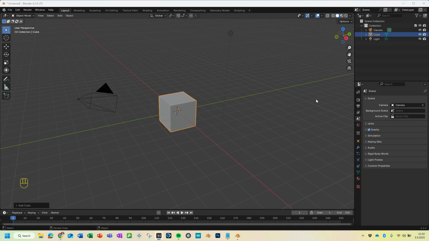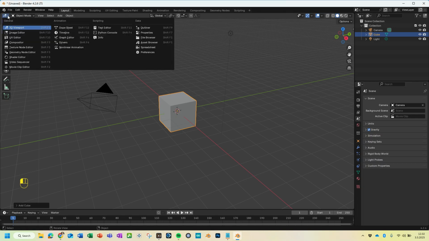Welcome back. I thought I'd revisit the way the Blender window is laid out. You may think that this is a window and this would be another window and this is another window. Actually, they are not windows. They are editors, and you can pick an editor type for any part of the screen that you see.